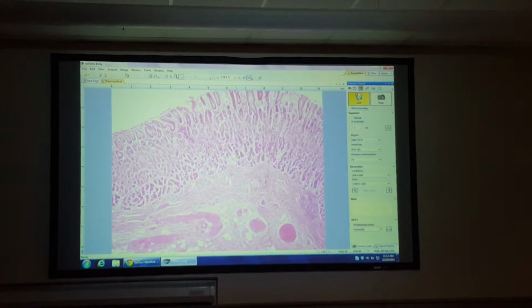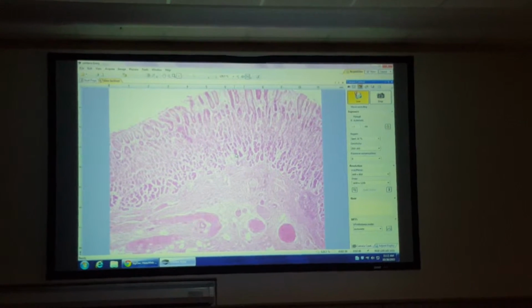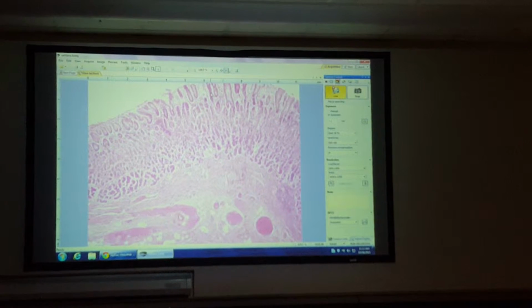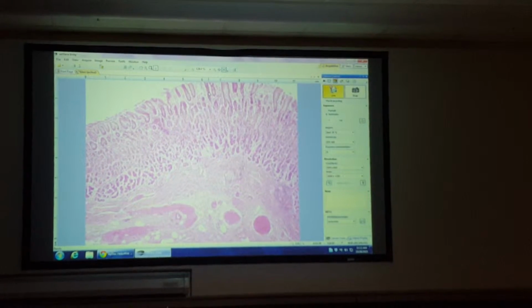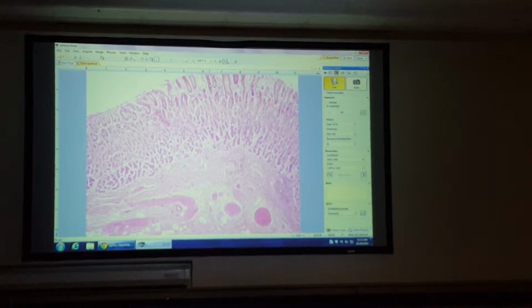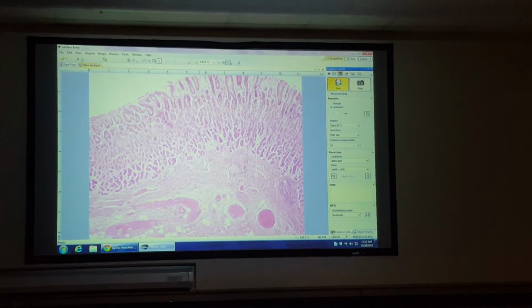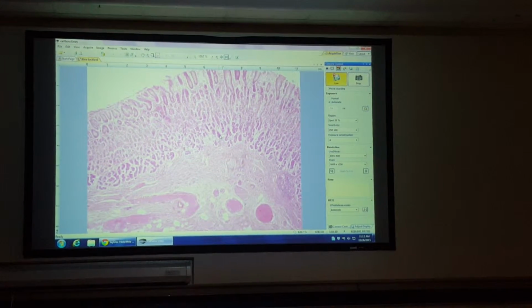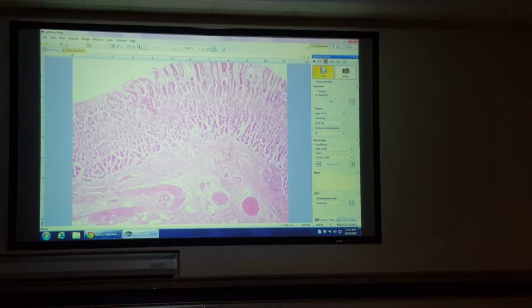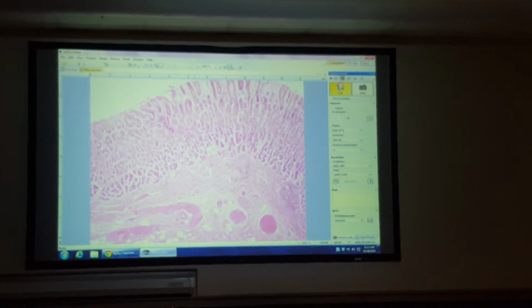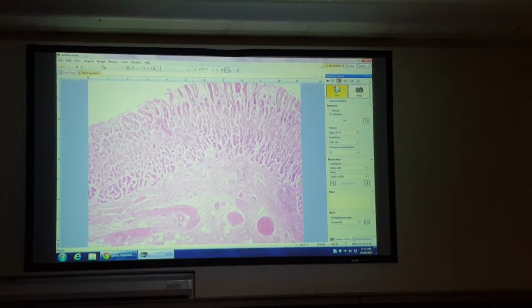You have to realize that this gland that I'm pointing at must be connected to one of these pits up here. Has to be. You're just not seeing that connection because of the plane of section, because of the way it's been cut. So you've got a gastric pit here, gastric gland, gastric gland, gastric gland. If I ask you to tell me about the layer inside that gastric pit, what tissue would I find inside that pit?